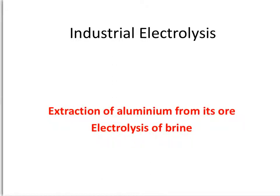Welcome to the fourth electrolysis film. This is on industrial electrolysis, and in this we're going to look at how we extract aluminium from its ore and why we use electrolysis for that process, and we're going to look at what happens when we electrolyse brine, which is an aqueous solution of sodium chloride.